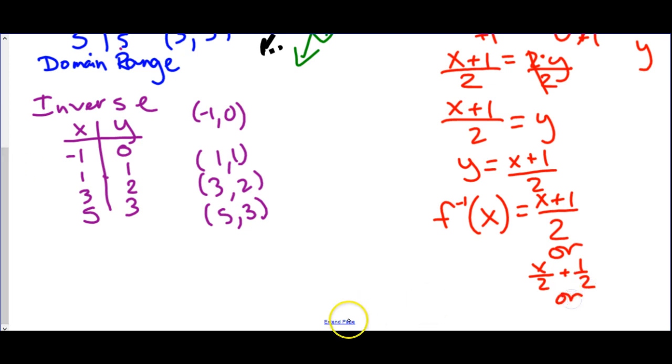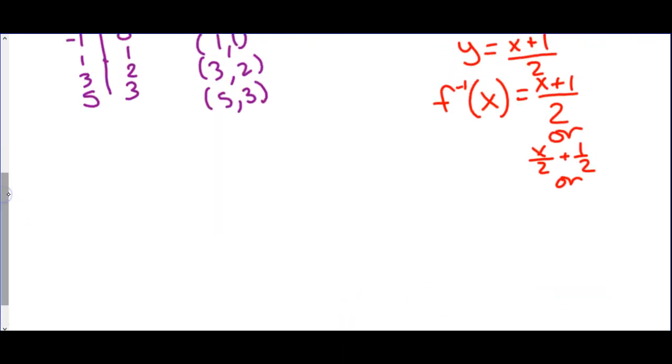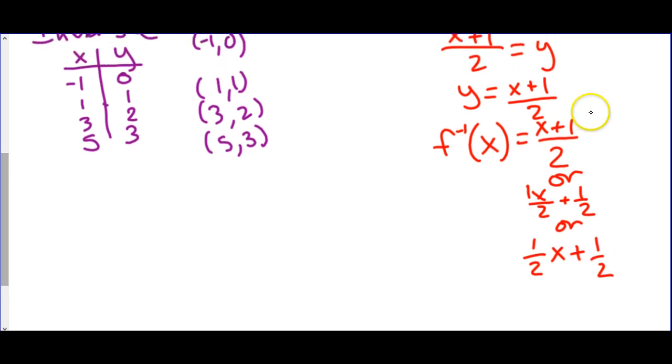or there's really an invisible 1 in front of the x, so you could write it as 1 over 2 and the x to the side plus 1 over 2. Most often it will look like this, but I wanted to show you all 3 ways just in case. So that helps us actually find our inverse function.